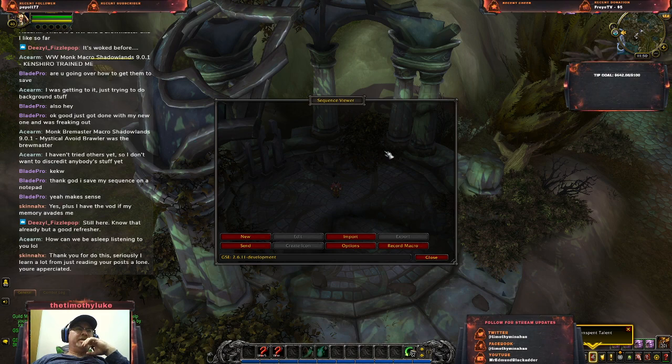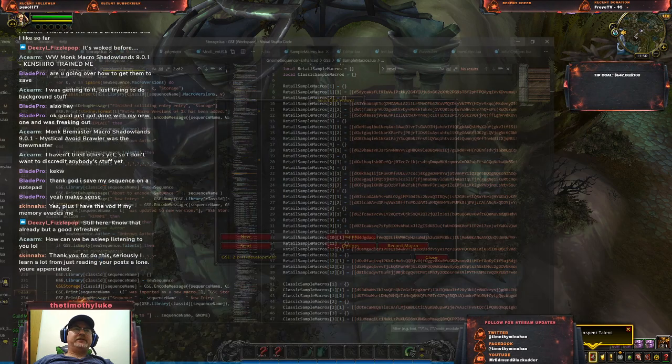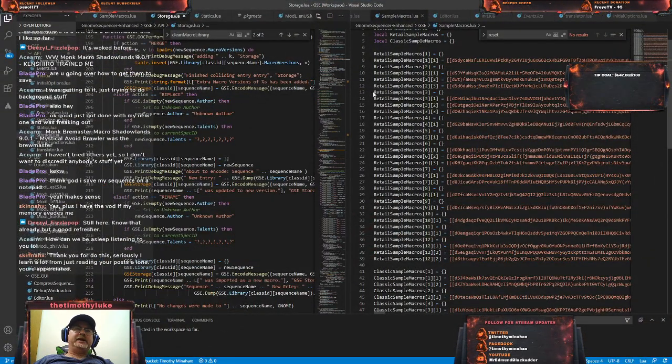What some people have figured out is that you can reset. If you go back to these buckets, that bucket of retail sample macros 3, that hunter bucket, we can reset just that bucket without deleting everything else out of the file.